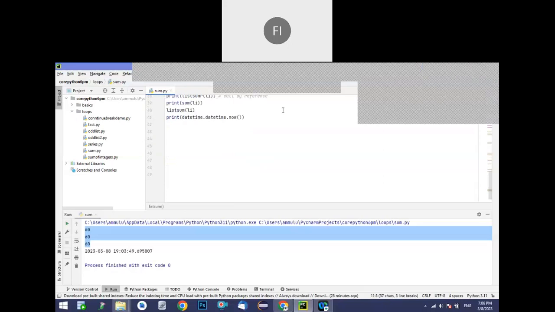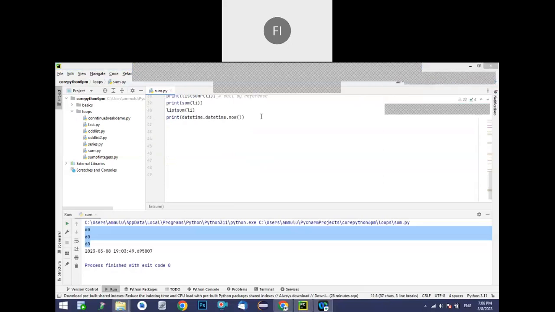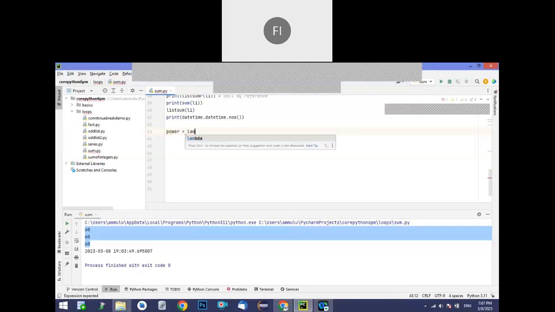And it doesn't have any predefined names; we can use our own names. And for the keyword, we are not using def. Instead of def, we use the lambda keyword. I will tell you an example, see here. I'm writing pow as a function name, equal to, and I'm using the keyword lambda. Whatever input we are giving, you have to give before the colon, and whatever value you give after that is the outcome.